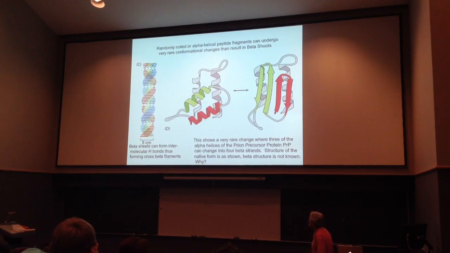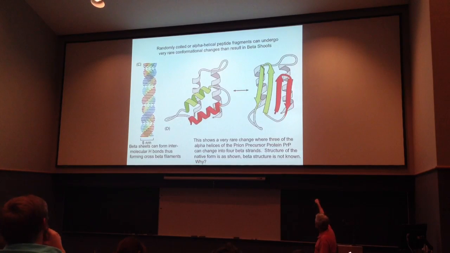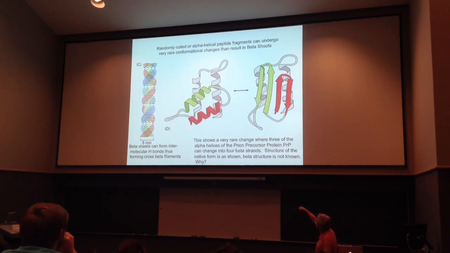So this just shows sort of the same thing. Normally, this is the beta sheet thing, right? And it'll stack together like this. You can see the yellow ones. And it'll stack together and form these fibrils. And the fibrils cross each other to form fibers. And these are the fibers that are found in the amyloid plaques. They're actually fibers that are formed from aggregated beta amyloid peptide, the 42 peptide.